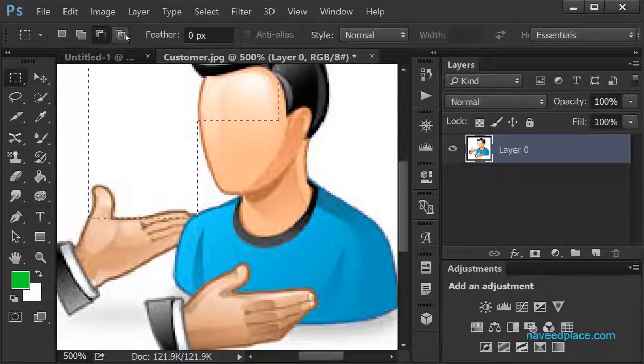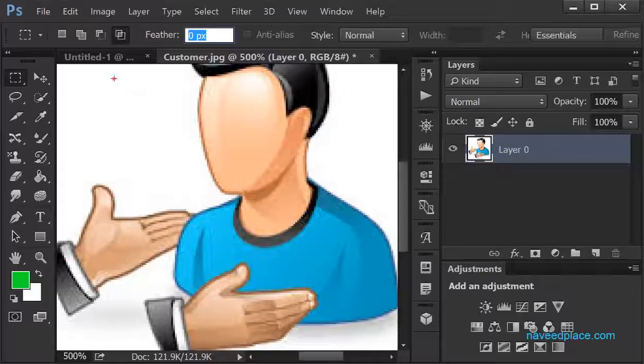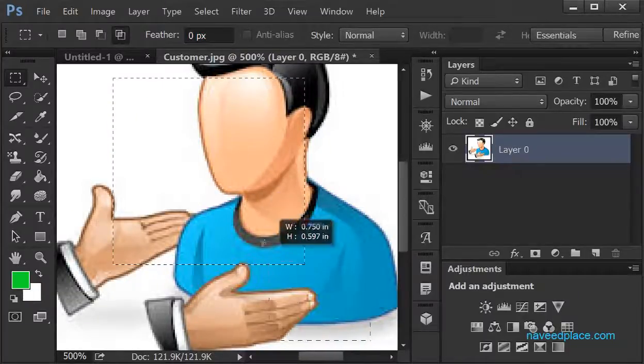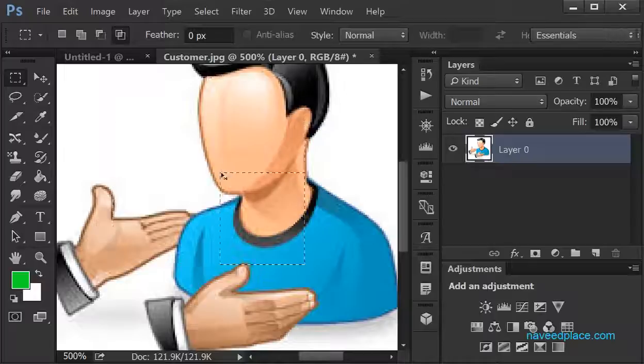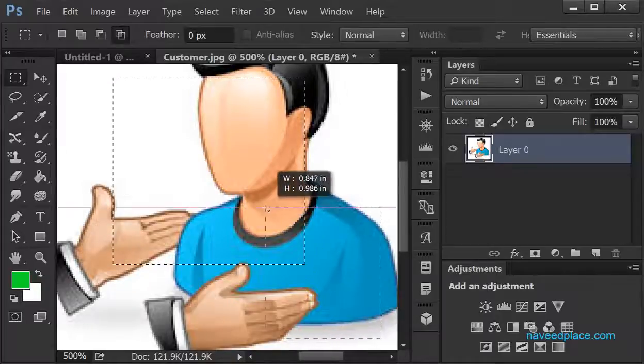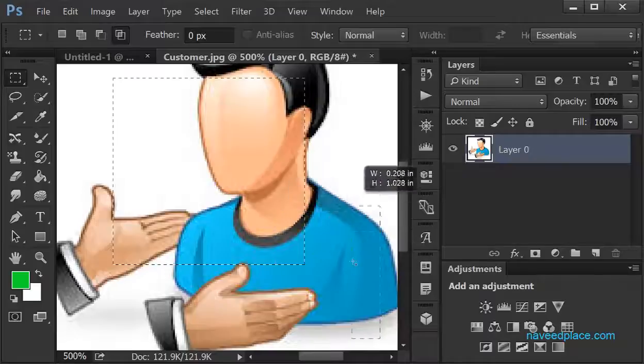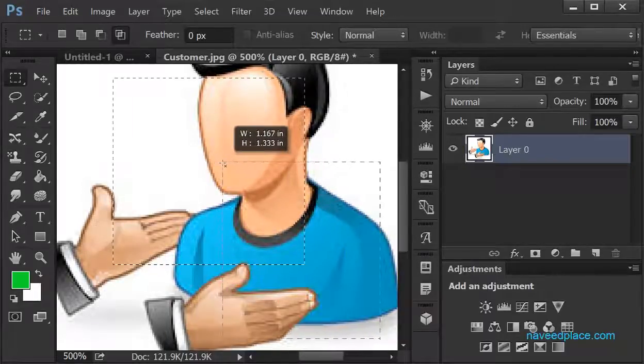Then the last, what do we have? We have a very interesting one, intersect. So if I do Ctrl Z, and if I come here, if I make the selection, and if I try another selection, yeah, definitely this is the work of intersect. So basically, as you can see that I have this selection, and if I make another selection, the part which are coming together, it will stay, and the part which are not coming together, it will remove that part.